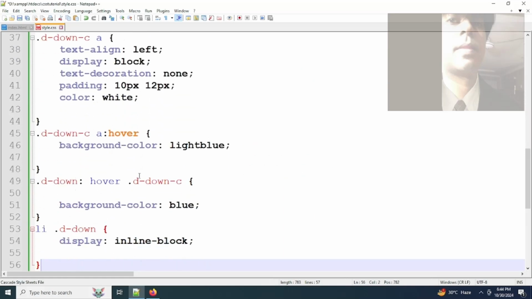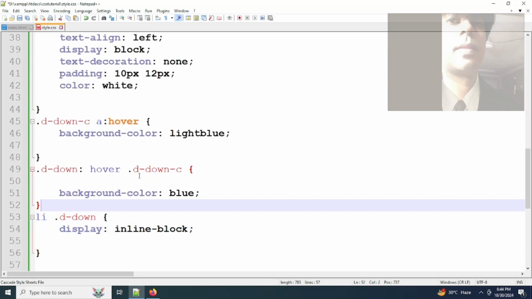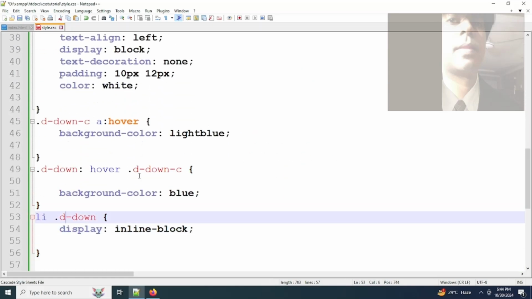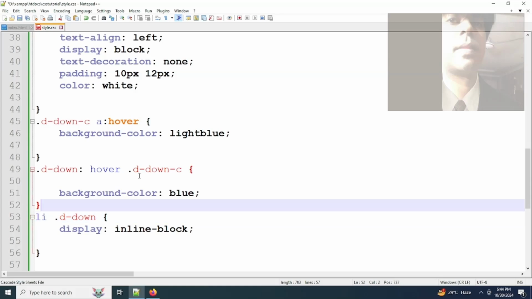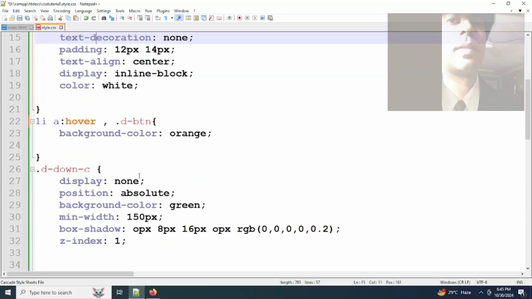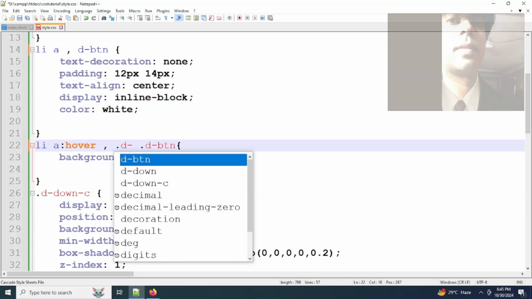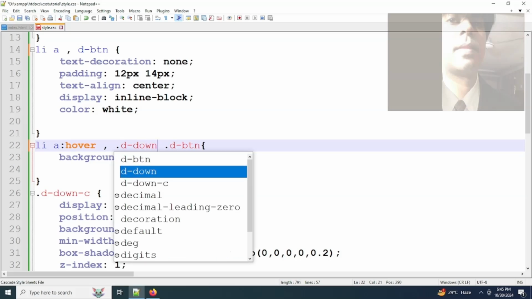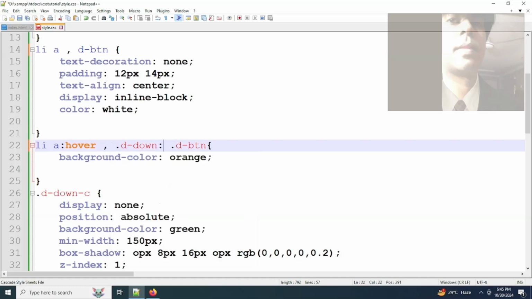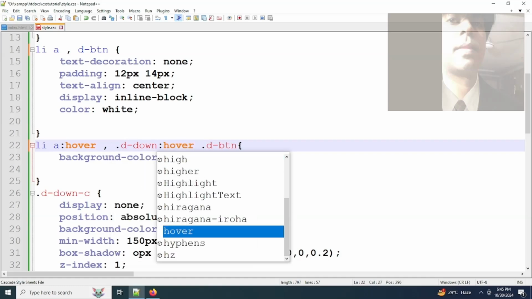And now we will use this class d-down using li space a colon hover selector, comma, after the comma we will use the d-down selector and use colon hover selector.